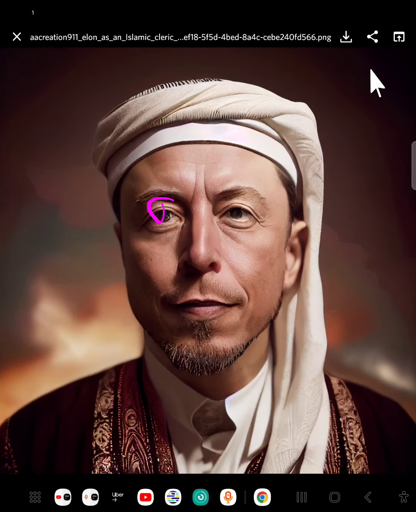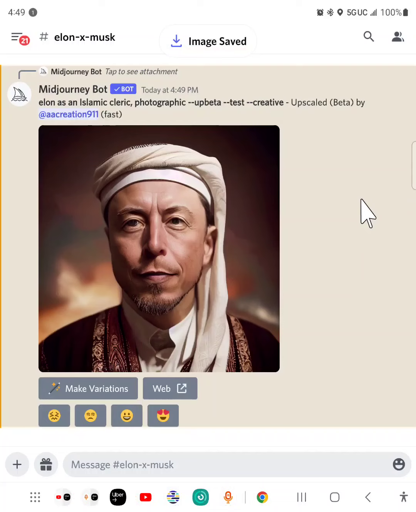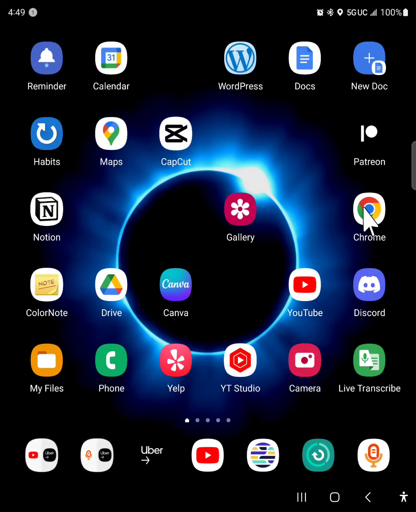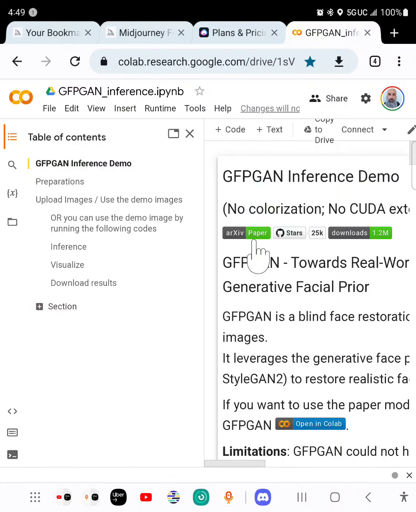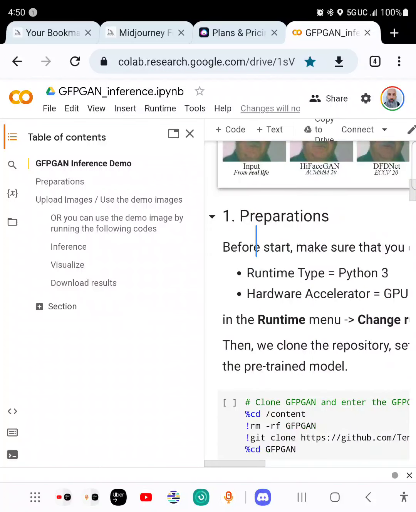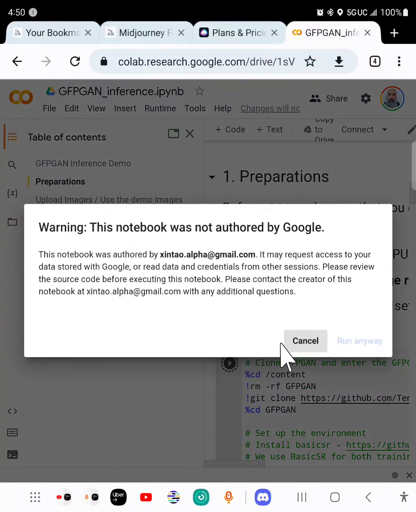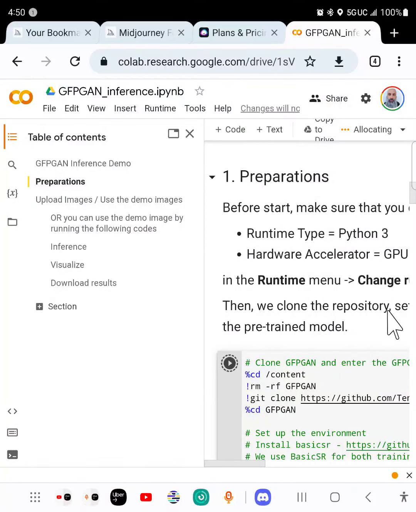Some issues with the eyes, so let's go ahead and fix this picture while we're waiting for the other ones to download. The first thing I do is I download it. Okay, once the image has been downloaded, we're going to go into Chrome and go into a program called Colab Research Google. There'll be a link to this stuff. You can research it. It pops up everywhere. Now what this does is this basically makes a high resolution version of the same image using artificial intelligence to enhance the image and make it look more realistic.